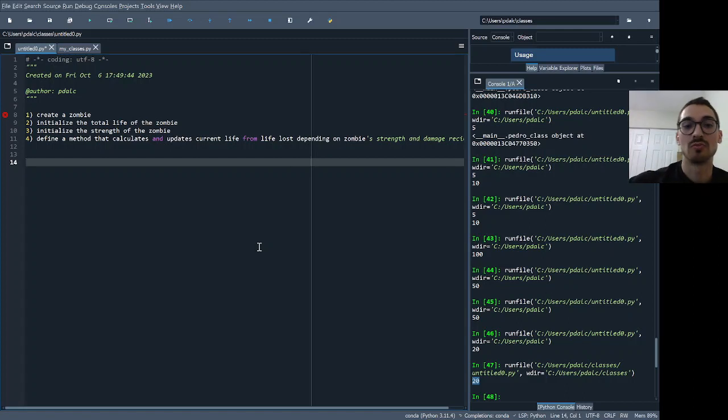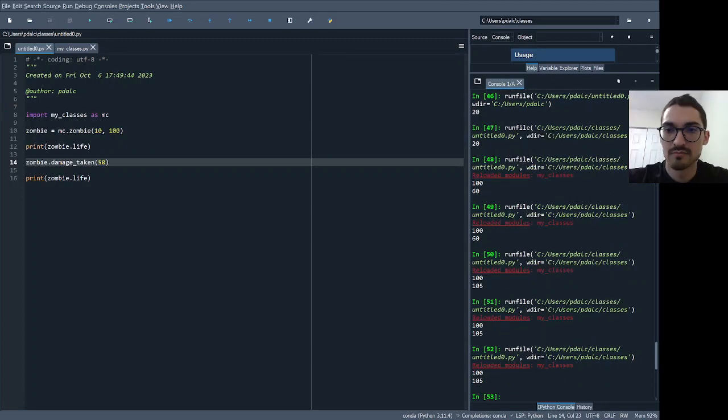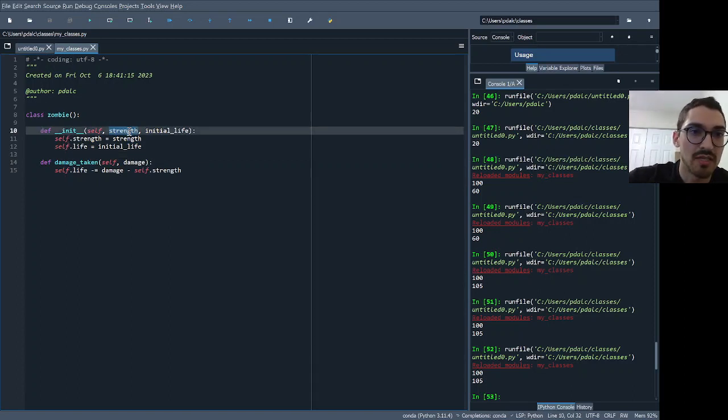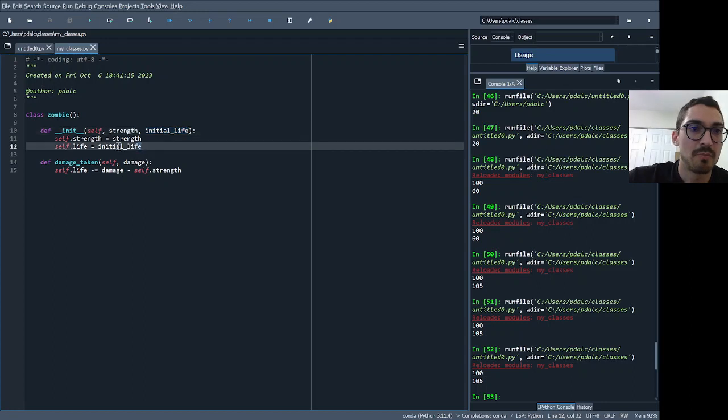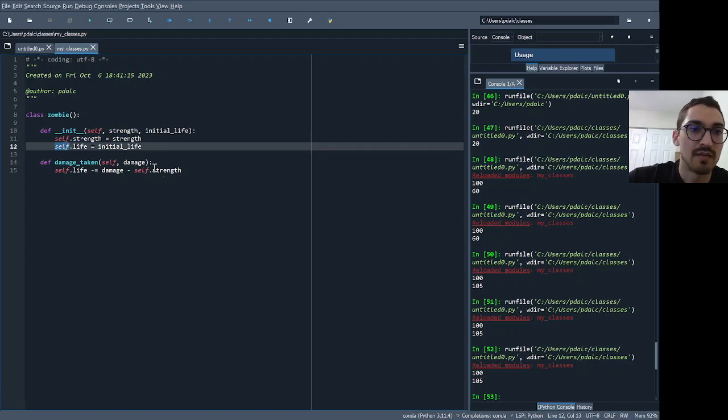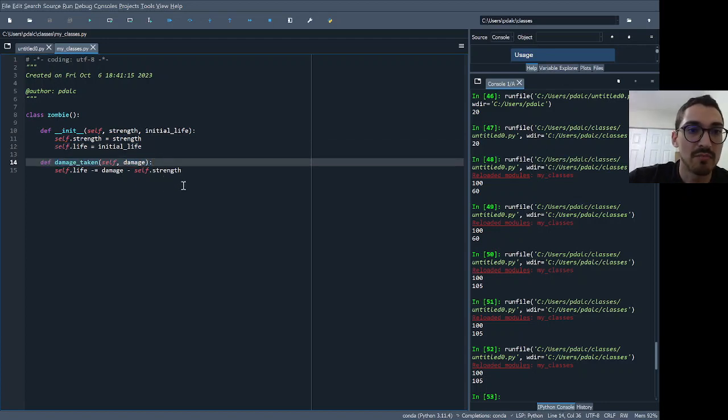Okay, so that's the exercise. So pause the video, do the exercise, and let's see the result. So I hope the exercise wasn't too difficult. So basically what you need is a class zombie, and then you initialize the strength, the initial life, pass it to global variables within the class, which are self variables, and then define a damage taken method.